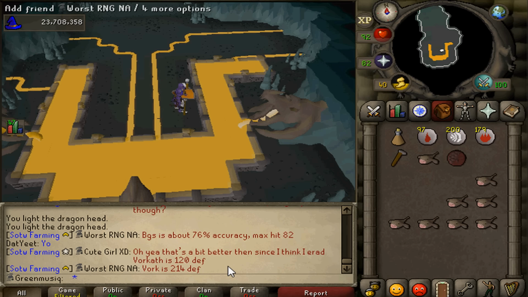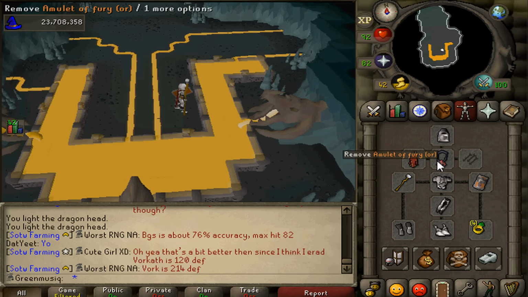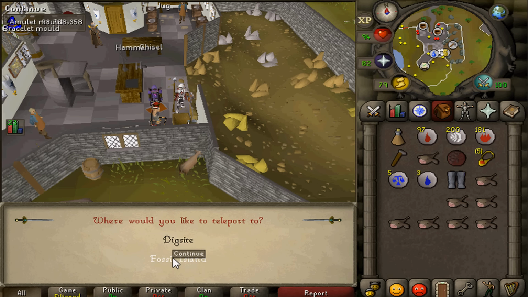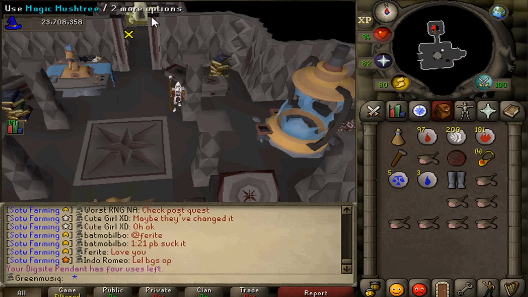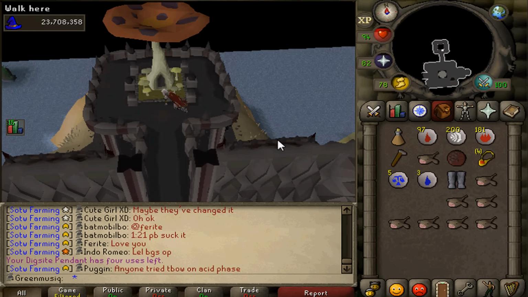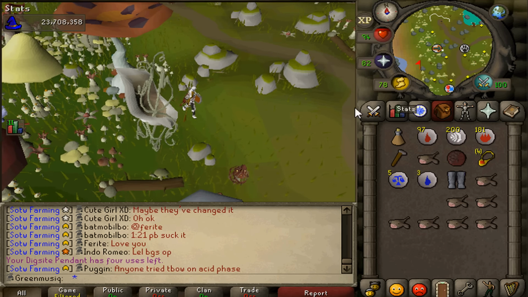After you've done this, we will now need to put this in the keyhole on Fossil Island. Where's my teleport? Let's first start by going to Dallas and put this thing in the keyhole on Fossil Island. So use the magic mastery and go to Mushroom Meadow.